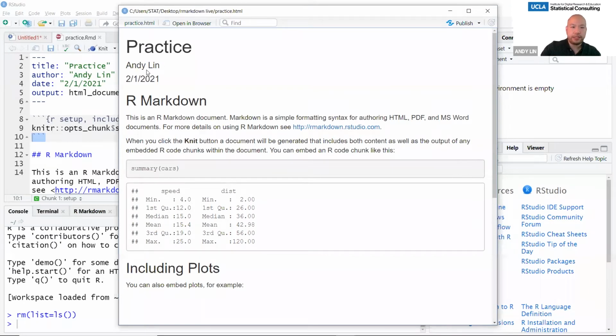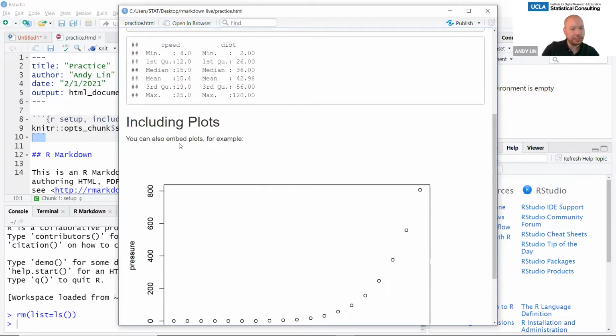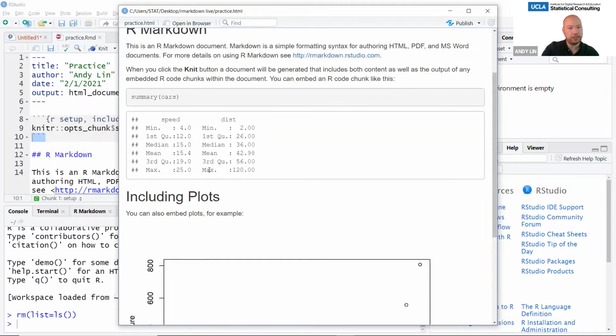Okay, and so this is the preview, and this is an HTML document. And so you can see, for instance, this is the metadata from the YAML header. You can see that the R Markdown became this nice big header. You can see our R code chunk here and the output here. Another output from a code chunk here. For some reason, the code didn't appear, and we'll discuss why the code didn't appear later on.